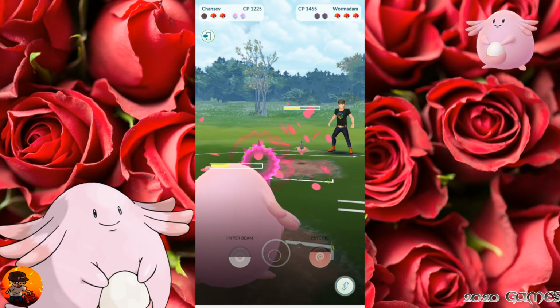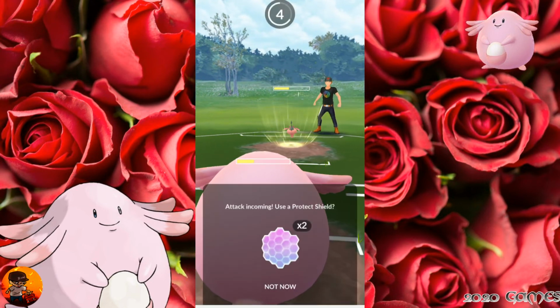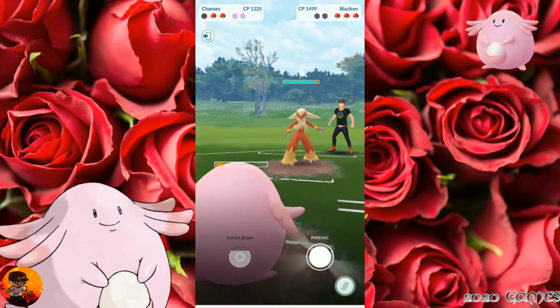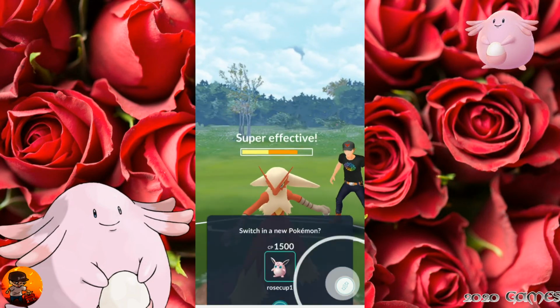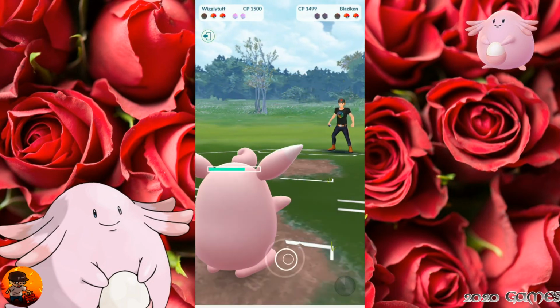So luckily for me, my opponent does not know this matchup very well, or the charge moves of Chansey, or they know that Chansey has Hyper Beam and assume that does a lot of damage. Ends up switching to Blaziken. I am able to get this Psychic off. The Psychic is going to deal a significant amount of damage to this Blaziken and lower its defense. I bring in my Wigglytuff, knock out that Blaziken.